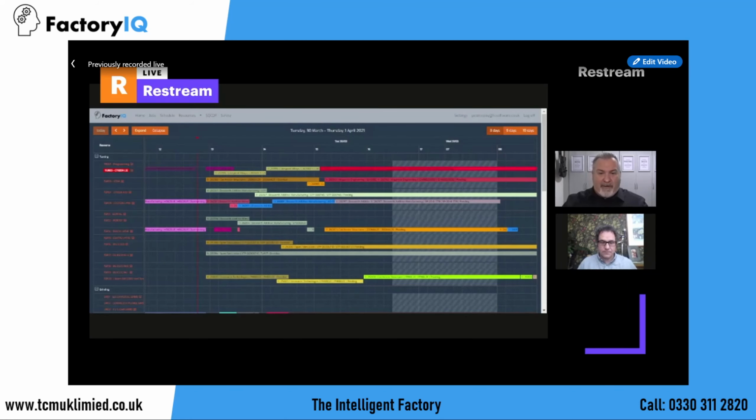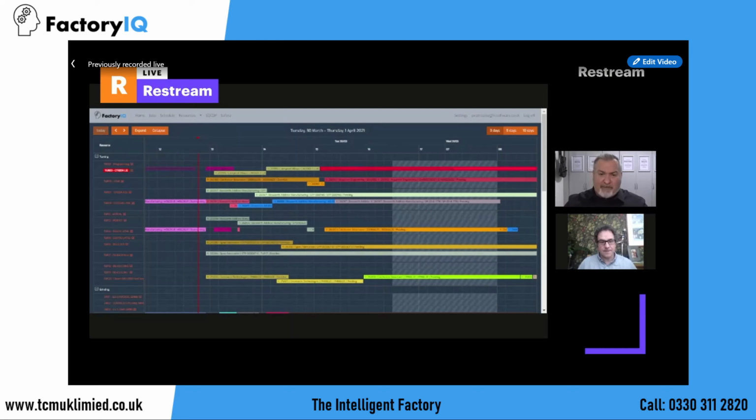The other side of it as well is that there are alerts that can be set up within this as well. So when an asset goes down, it can alert either maintenance, or then you can have an escalation process in it. So it goes to the maintenance manager. Then after, if it's not up and running within a certain period of time, it can escalate to highlight to the operations director or operations manager and so on. So we've got that escalation. So we can do this on both the asset and also from a production point of view.